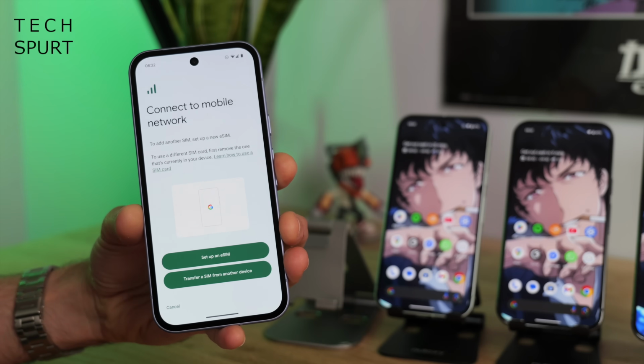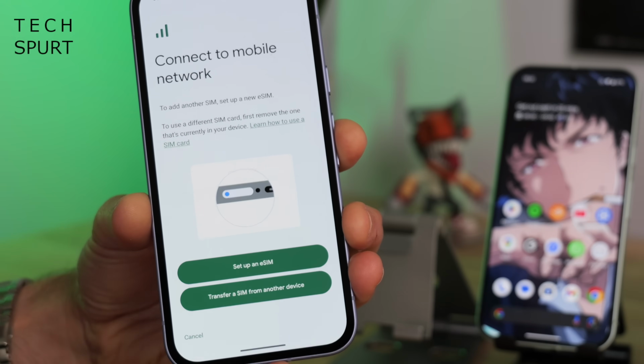And all of these Pixel 9 phones also offer a good bit of eSIM support, even the more bargainous Pixel 9a. Unfortunately, it is pretty poor news when it comes to the storage side of things, because all of these phones come with 128 gigs of storage as standard, even the £1,099 Pixel 9 Pro XL. And this is a rant I've been having quite often recently. It's just incredibly stingy, especially when a lot of budget to mid-range smartphones these days come with 256 gigs as standard. And it's especially poor when you consider that none of these phones supports micro SD memory card expansion, but of course you can upgrade to 256 gigs of storage, and in fact the Pro phones can be upgraded to 512 gigs or even a full terabyte of built-in storage, but you're going to have to throw even more money at Google.